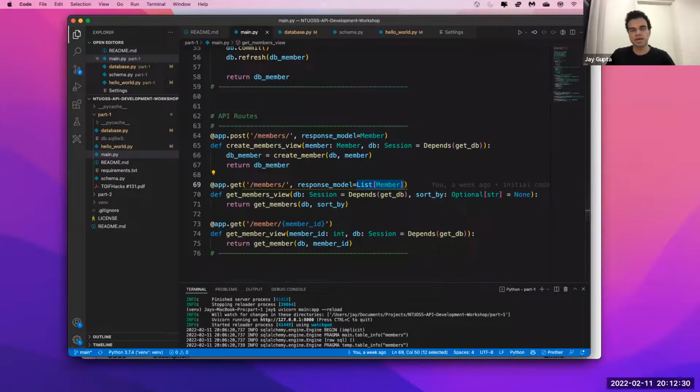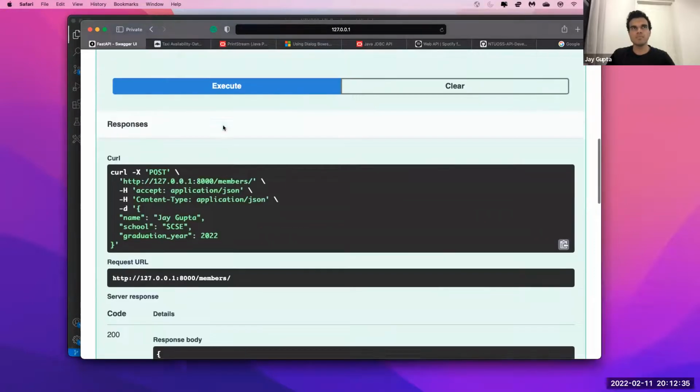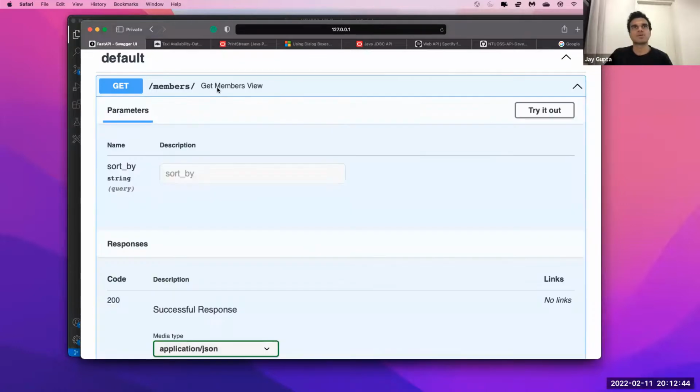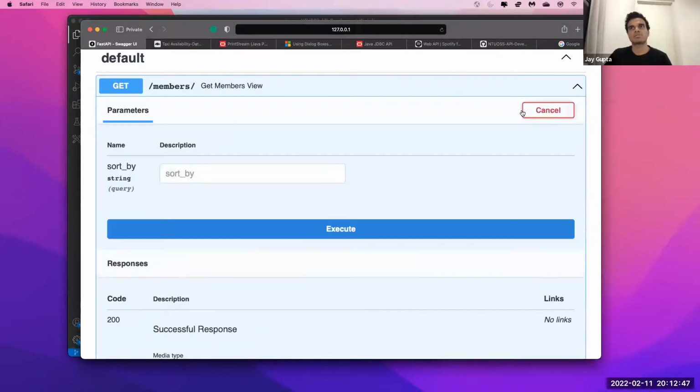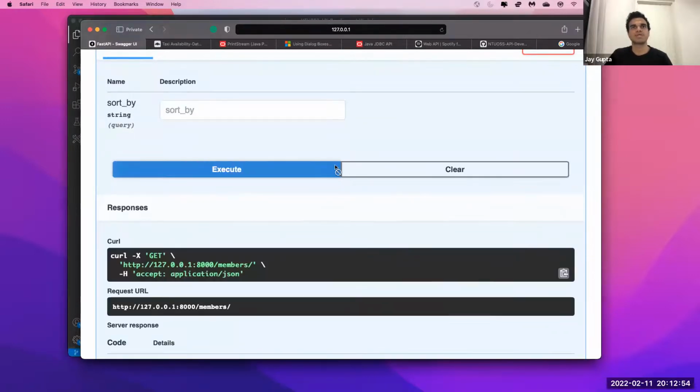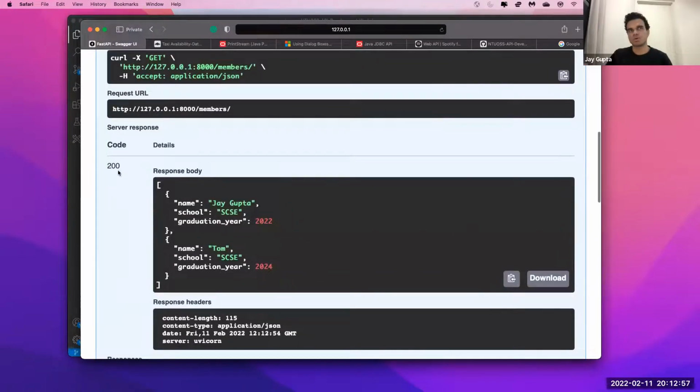So we can go back to, for example, the browser. Just remember, I submitted 2 responses. Firstly, I created a member myself, and then I created a member called Tom. If I go to the get one and click on try it out, I should get the list of 2 members in NTOSS. If I click on execute right here, we have a code of 200, which is a successful response, and we got the response body, which contains 2 members, myself and Tom.